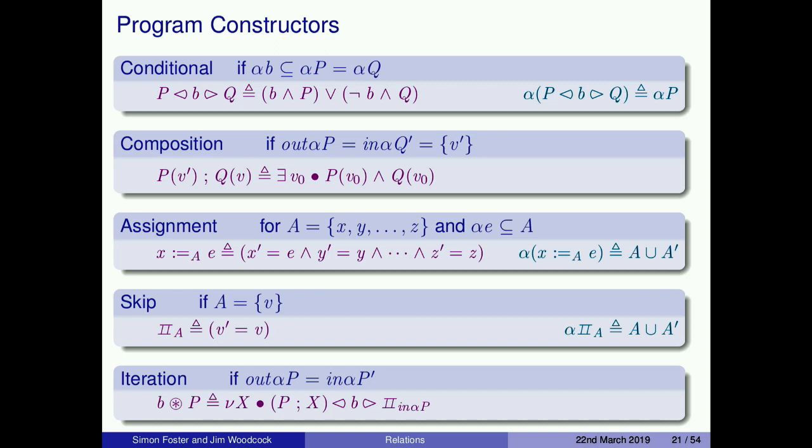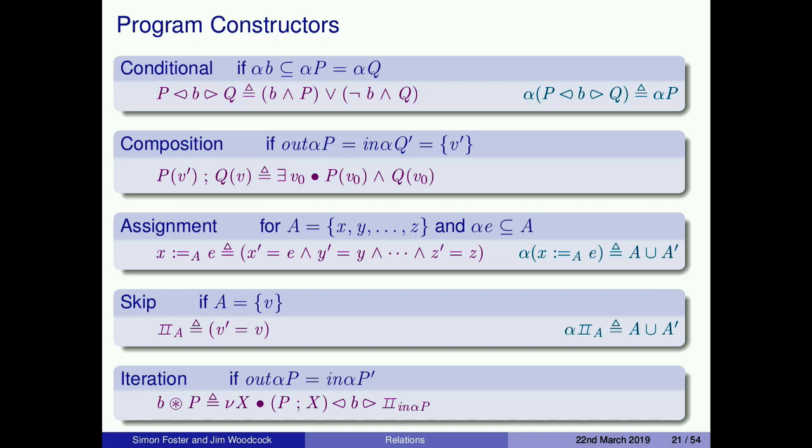So we can give this a denotation as a predicate. So B here is a condition, so it doesn't refer to any output variables, sorry. And P and Q are both relations. And the way that we denote that is B and P, or not B and Q in logic. So what that means is if the condition B is true, then we're going to enable all of P's behaviors. If B is not true, we're going to enable all of Q's behaviors. And that's how we can denote that kind of operator.